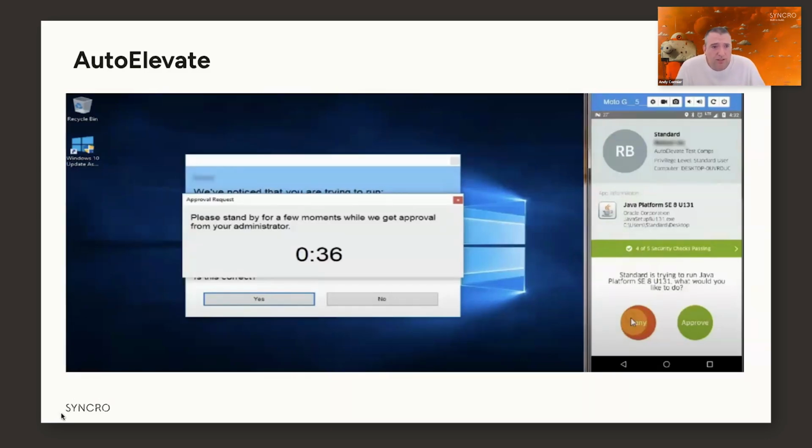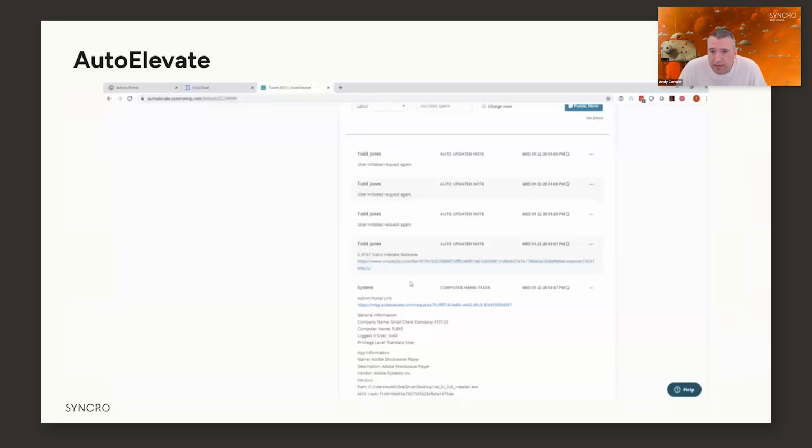On the next slide, AutoElevate actually built a pretty wicked integration into Syncro as well. This will open up requests as tickets in Syncro. It will automatically link the asset to the ticket. It includes a link to the request back to AutoElevate, includes that VirusTotal link I was telling you all about just a minute ago, and it will even append multiple actions to the ticket. So like in this example, this person really wants to do this action because they tripped it 3 or 4 times here within a couple hours. Once the request is actioned within AutoElevate, that ticket is going to be marked as resolved within Syncro.